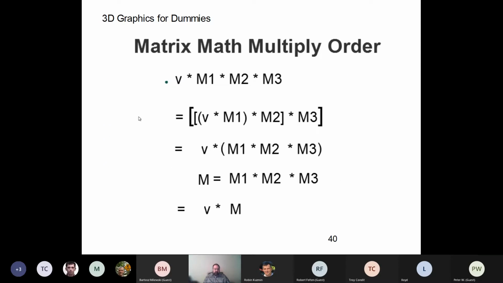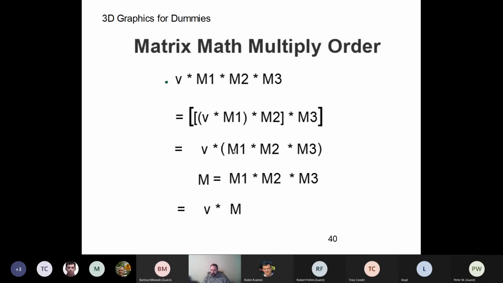Okay, for matrix multiplication, you can take a vector or a point, multiply it by a matrix, and then multiply that by another matrix, and multiply that by another matrix. Remembering that this multiplication returns a vector, so this creates a vector times a matrix, which gives you a vector, times a matrix gives you a vector. It reads in this order: V times M1 times M2 times M3.